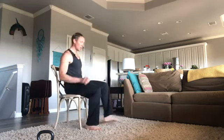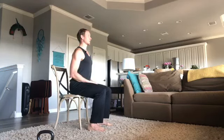Now let's do it on the chair. So in the chair, where people tend to go wrong is they tend to slouch, right here, or they tend to lean to the side, like this right here, right? This is a classic one, people get on the couch, right? So same thing here, show me bad, show me good.